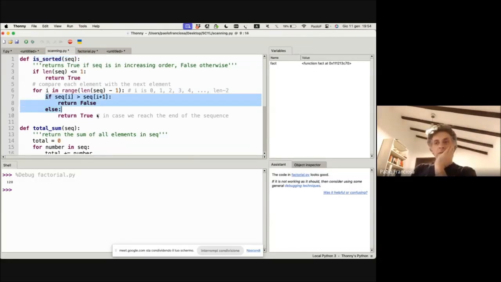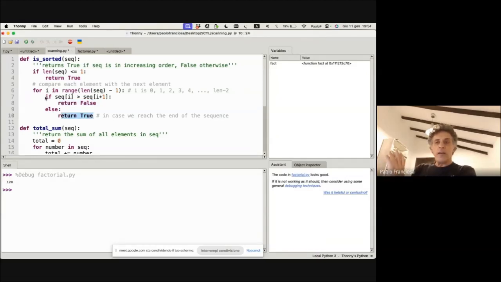What happens here? The for loop i is, okay, the first position. So in the first iteration here, in any case it finishes. Either it finishes with false or finishes with true.